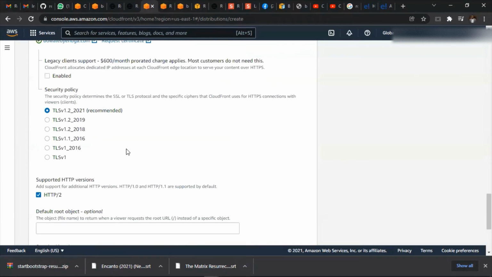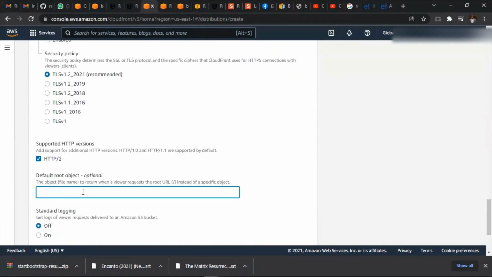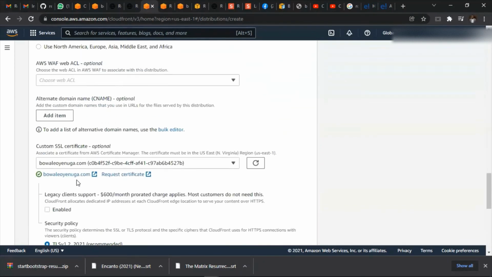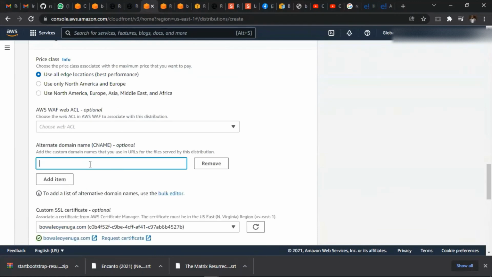Just leave it as recommended. Default routes will be index.html. Okay, there's one more thing. Alternate, yeah, we have to add this.